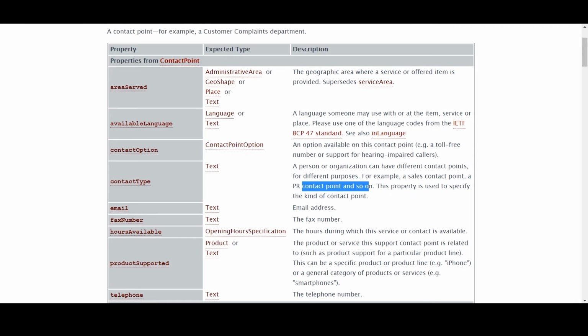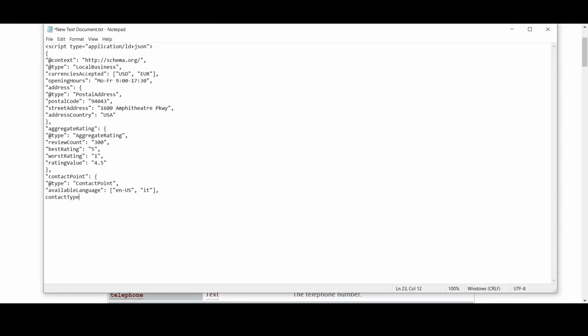So for this example, we said that we have a customer service, so we copy it, paste it here, and we say that we have a customer service. And basically you can use whatever text string you want to describe this property.